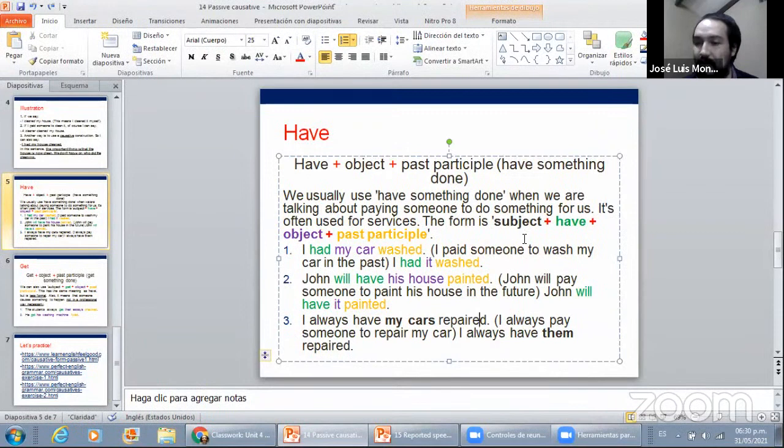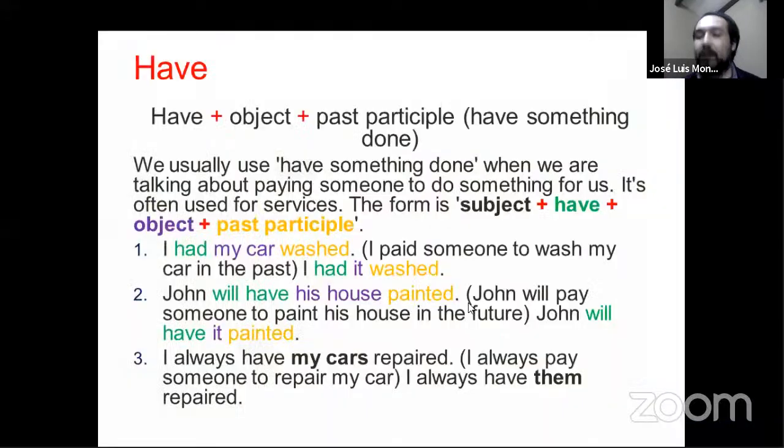Let's try to practice a little bit. You have these examples over here. Please, I'm resending the link once again. The link is in the chat. Let's go to that document and let's write 2 sentences with passive causative. It means that you have to use this structure. I want to see how you do it. All right, 2 sentences only, please.